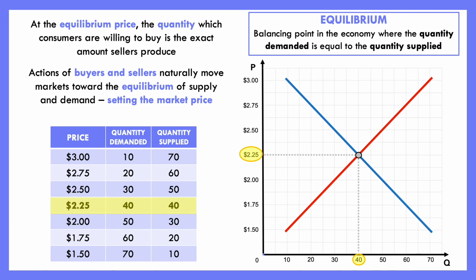Well, why? What we're going to take a look at in the coming videos is what happens if that price is too high, or what happens if that price is too low? How does the market adjust? This equilibrium point is sometimes referred to as the market clearing point, because at that point, we see the total amount that is being demanded is equal to the amount being supplied. Therefore, we have no leftover gasoline. Everybody that wanted gasoline is getting the amount that they wanted, and everything that was made is being purchased, and the market clears.